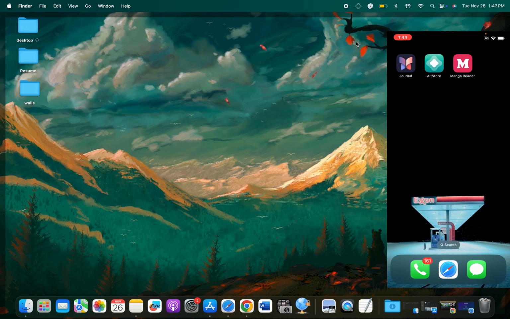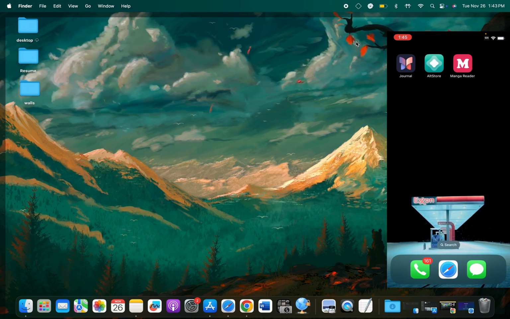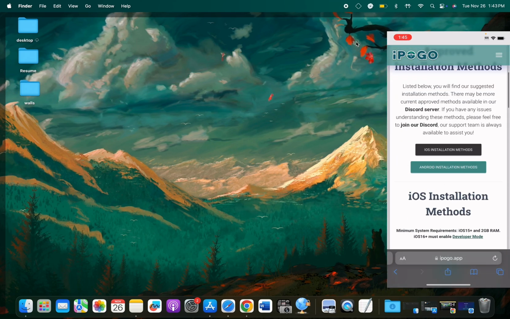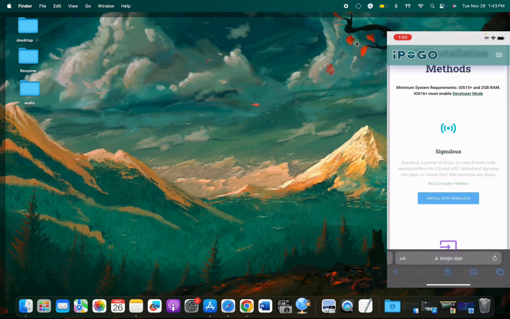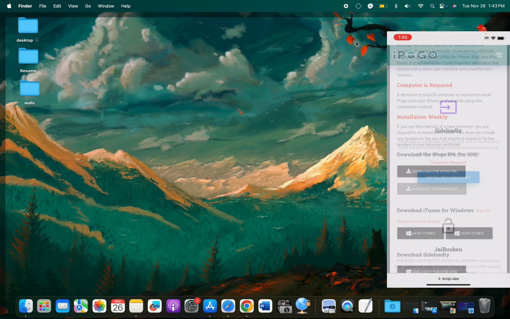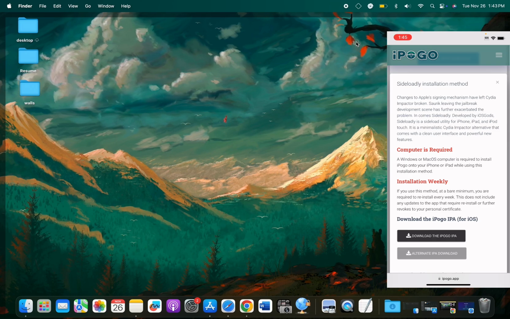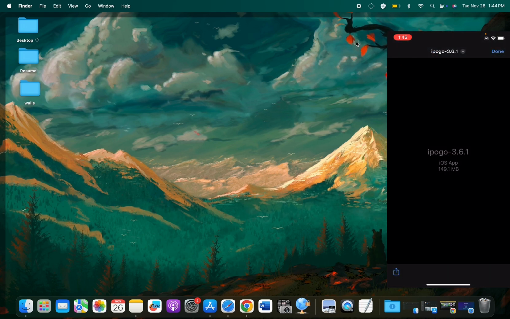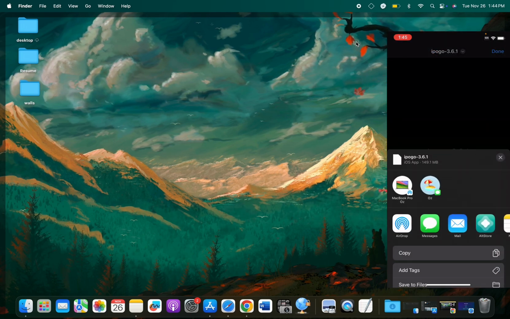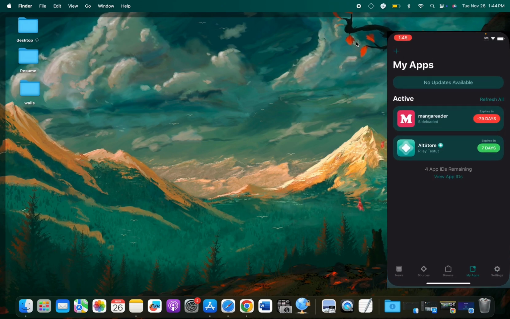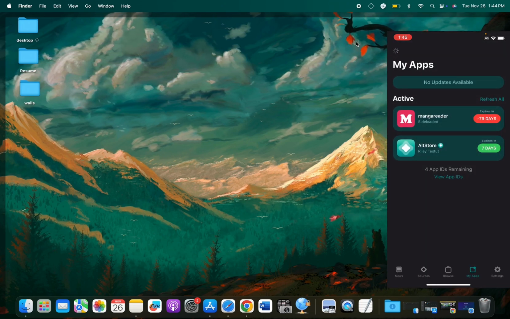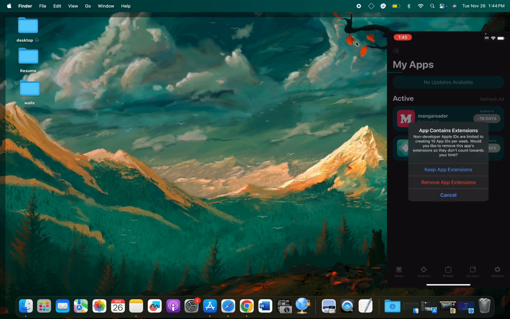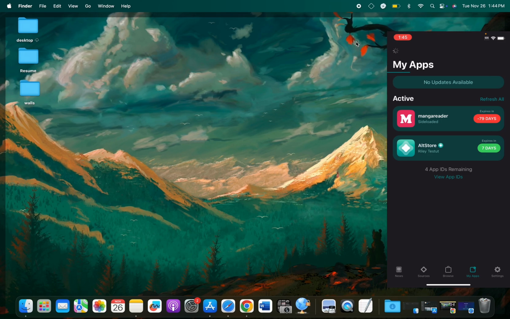And there's 2 methods to get this: to use a thing called Flex Store that I use, or you could just go straight to the website iPogo. So once you're on here, you will just click iOS installation methods, and we are side loading, so just click on this. Once you are on here, just click download iPogo. I have already downloaded it, and then once you're on here, you can just directly do it to AltStore, or go to AltStore itself and then click download iPogo, and then it will just start downloading. Just click any of these, honestly, and we'll just be back once it downloads.